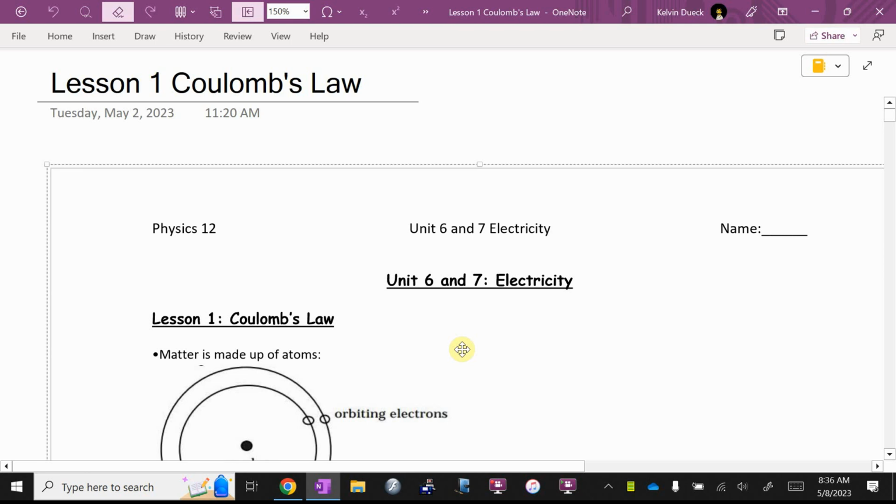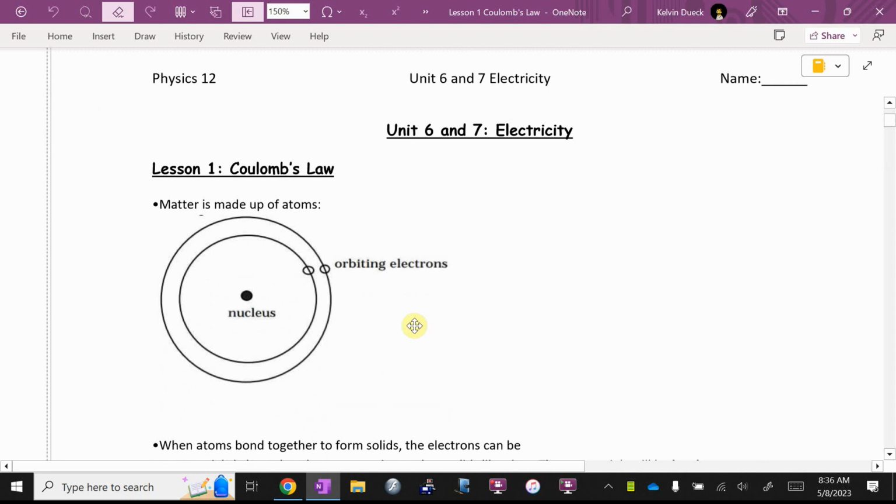So we're going to dip our toe into electrostatics, static electricity, charges that aren't allowed to move. And then in the second half of this unit, we're going to say, what if we let the charges move through wires? That's what circuitry is. We're going to start off very basic.